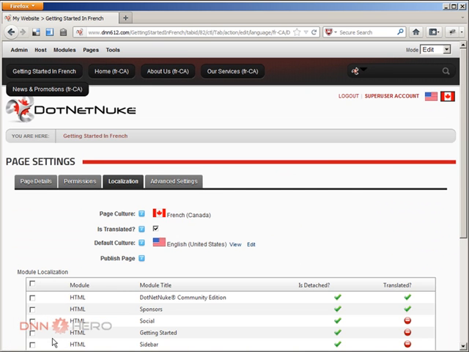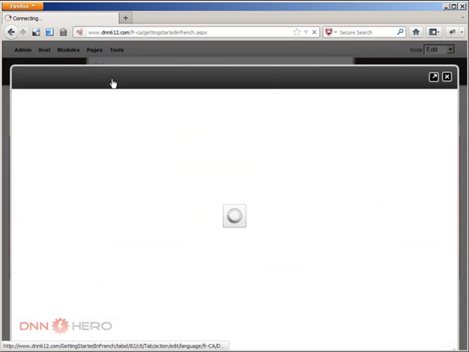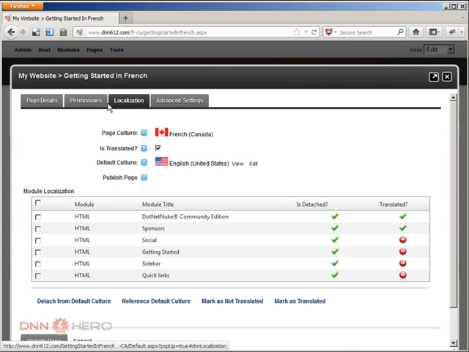Now, when I do that, this page is set to be translated. Let's just go back there once again. Okay, getting started. Let's go to pages, page settings, and check it again. Okay, so it's marked as translated.